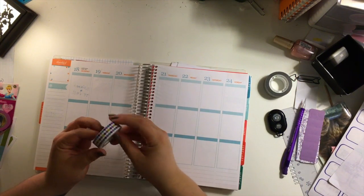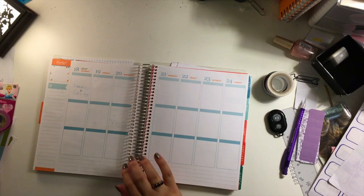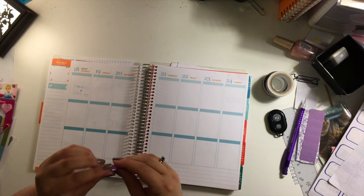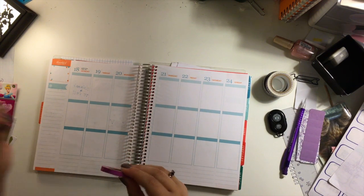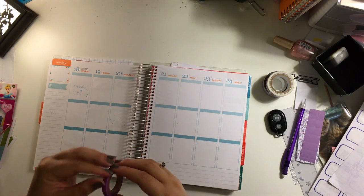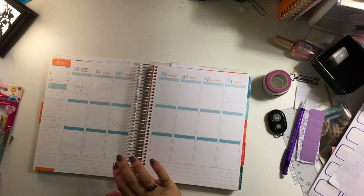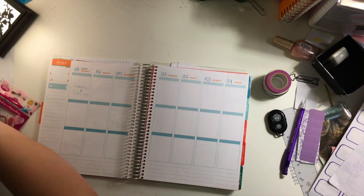And then this, I got this at the Dollar Tree. So it's got some purples in it. This thin one, I'm not sure if I'll use it. I got it at Michael's. Oh, it's got a cat hair on it. Yeah, so I'm not sure if I'll use that. It's a little bit pinker than I like.